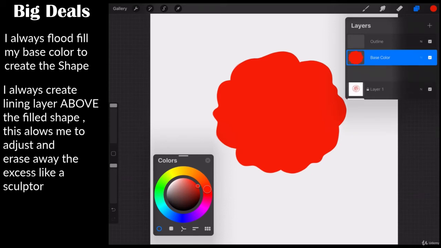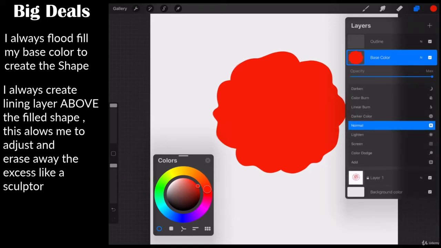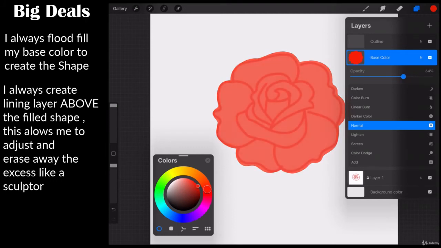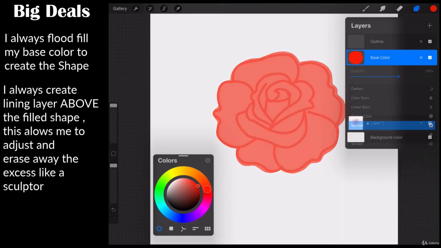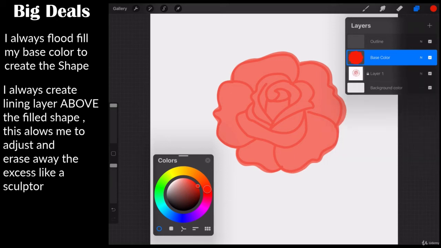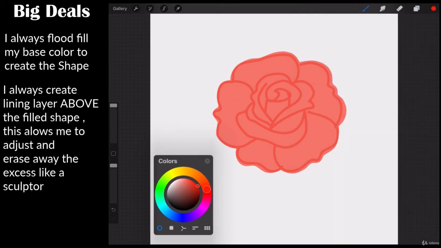And in the base color, let's go ahead, click on the N, and drop the opacity so that we can see through. All right, good deal. So now let's go and let's lock the base color. So notice I got 2 locked layers. And now on the outline, grab the studio pen and let's grab black.